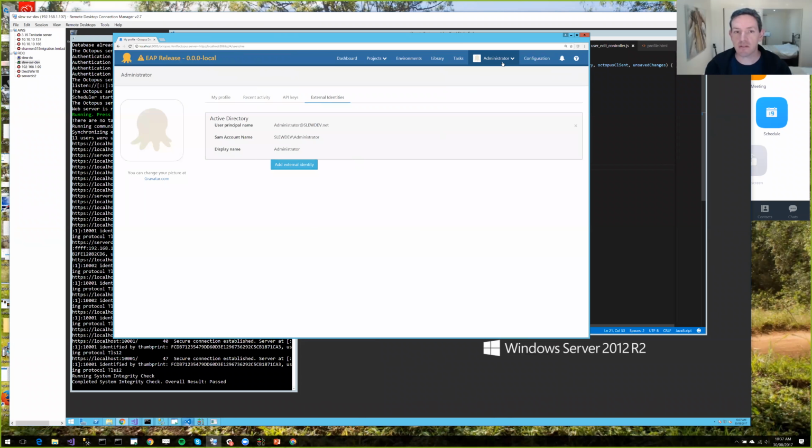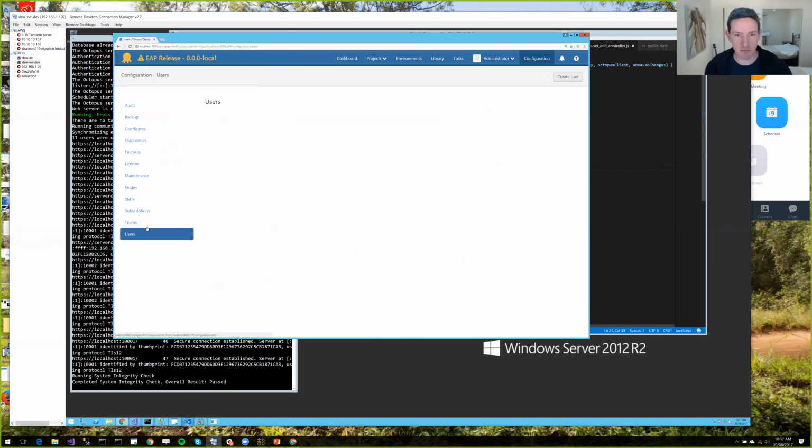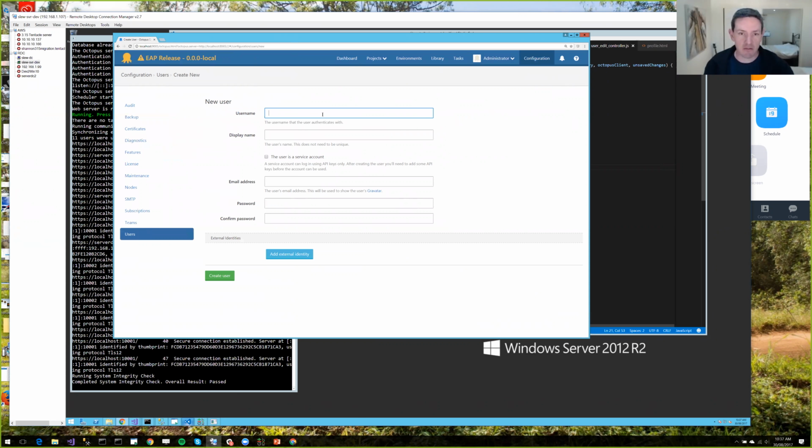So I'll give you a demo of adding a user to show you a bit about some of the things that happen during this process. In my Active Directory, I've got a user called SpongeBob. So the username is still used as a fallback mechanism to line SpongeBob up. If you don't tell us anything else, we will still have a go at trying to line this up.